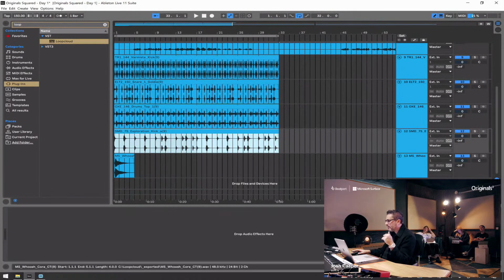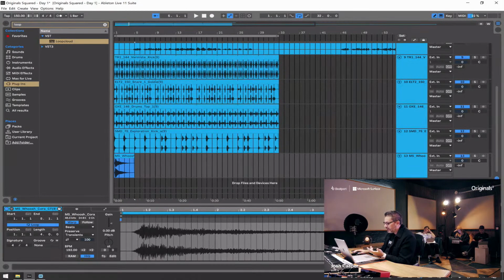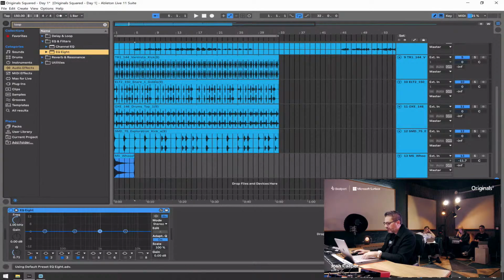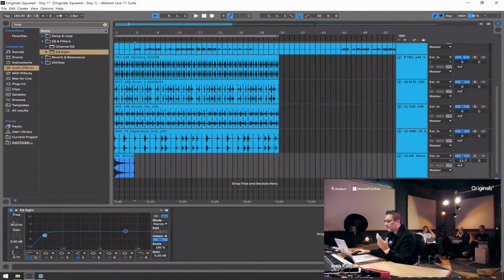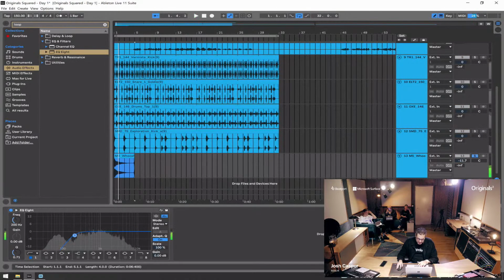Now, because I dragged in the original file, I have to come into, say, this whoosh and move the play position just like I did inside of Loopcloud. Turn it down again. I'll need to add a filter again. That would be inside of the EQ. EQ8 is fine. And it's essentially the same thing. High pass filter. High pass the same as low cut. You'll hear it said both ways. And just type in 200 Hertz again. And it sounds exactly the same.